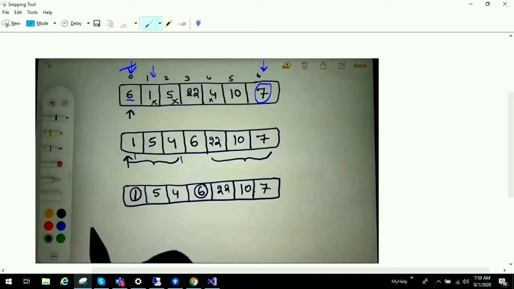It is not, so we decrement R, and again we check 10, whether 10 is less than or equal to 6. That is not, so we move to here. Finally we find 4, which is less than the pivot element. Then we swap this 22 with 4. That's what we have seen previously, right? So once we find this, we swap 4 with 22.